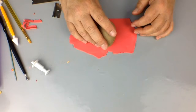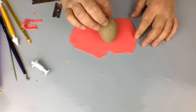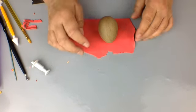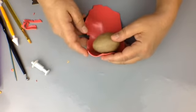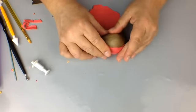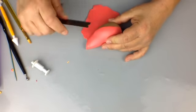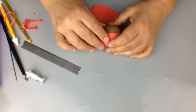Now that I think about it, it might be better to leave the bottom without any clay on it. That way you can really make sure that you don't get any air pockets. As I'm doing this again, I might not cover the bottom all the way. So anyways, I start to roll it up, and you can cut yourself a straight edge if you want, because a lot of times it's easier to work when you have a straight edge, for me anyways.